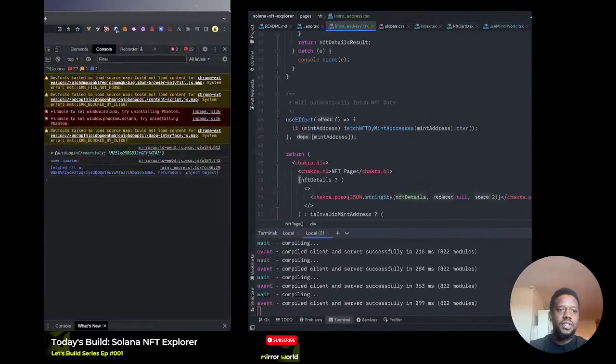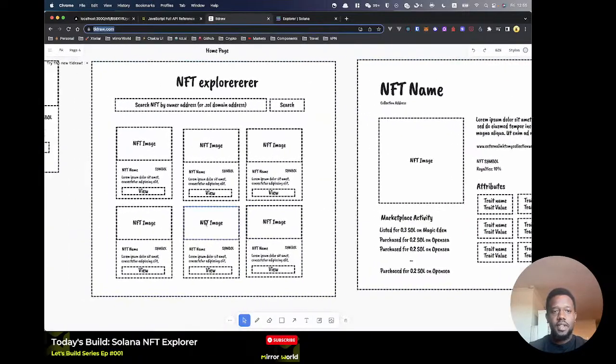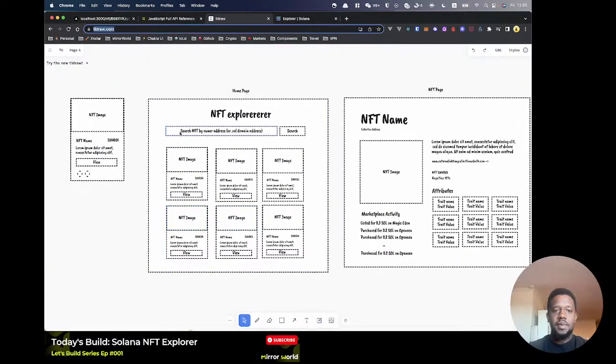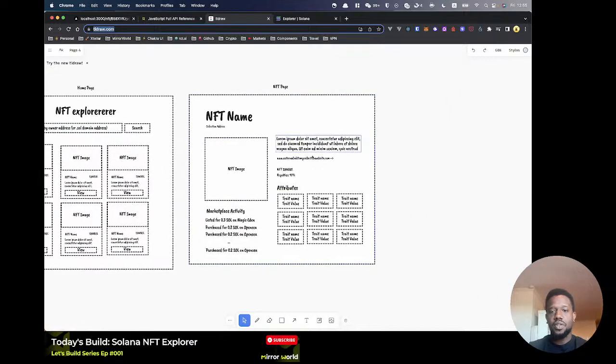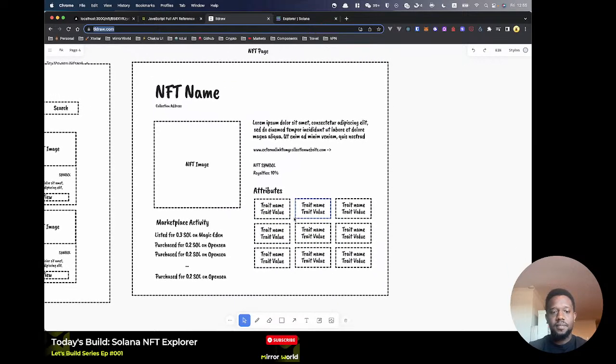Cool. And by the way, if you have any questions, for those of you who have probably just joined, or maybe some people who are wondering what's going on here, who is this guy and what are they building? We're building an SDK, we're building an NFT Explorer in Solana. The idea is a user could come in here and search by their NFT address, or the owner's address, and they could see the NFTs inside there. Or they could also search by the mint address, and this should ideally show the NFTs, right? You can see them in here.